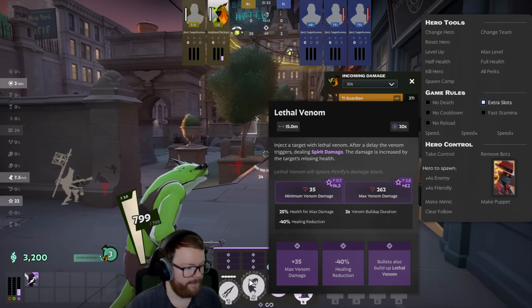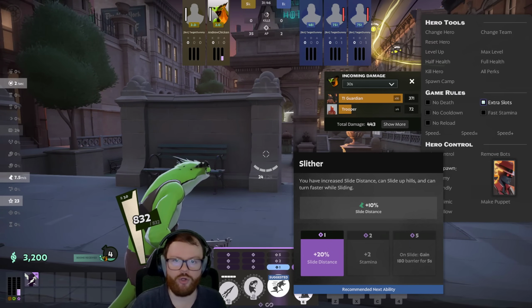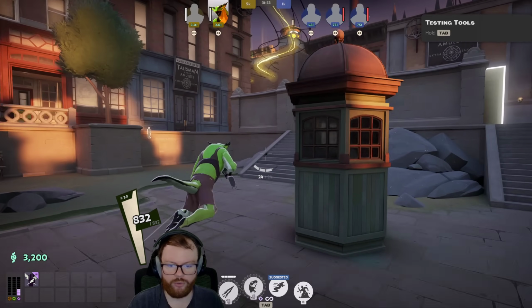And then also, they have made it so that Slither is a little bit different. First of all, it's no longer leveled up by default at the start of the game. So if you're a crazy person and you don't want to start the match with Slither, but instead want to start with Lethal Venom or Screw Jab Dagger, you can do that now. It's a small change, but it is a nice little quality of life.